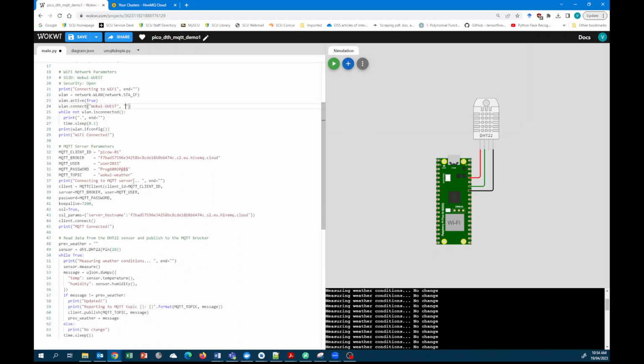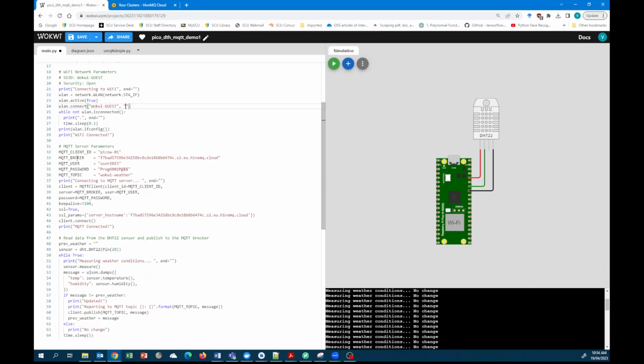Now the next thing you can see in this code is that we specify a number of parameters that we need for the client to connect to the service. The client ID is a unique string that represents this Pico, and I'm using Pico W01, but you can replace it with a unique string that represents your device name.